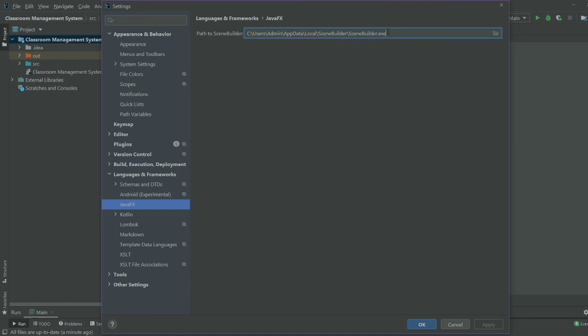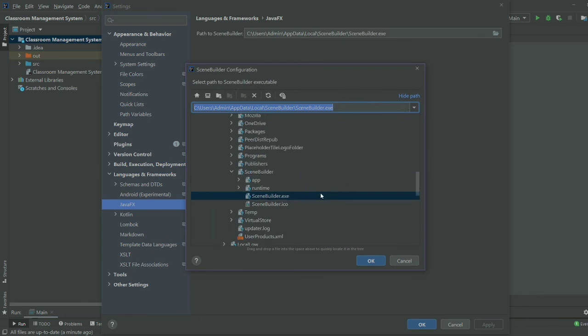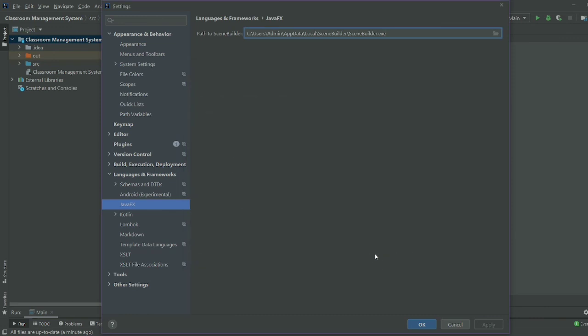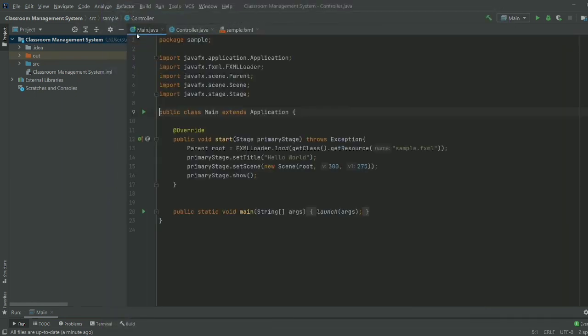Okay, you can also do it from dropping down here. As you can see, I already have this here, so okay, and I have nothing to apply now, so I'm just going to press OK. This way you will complete your project.